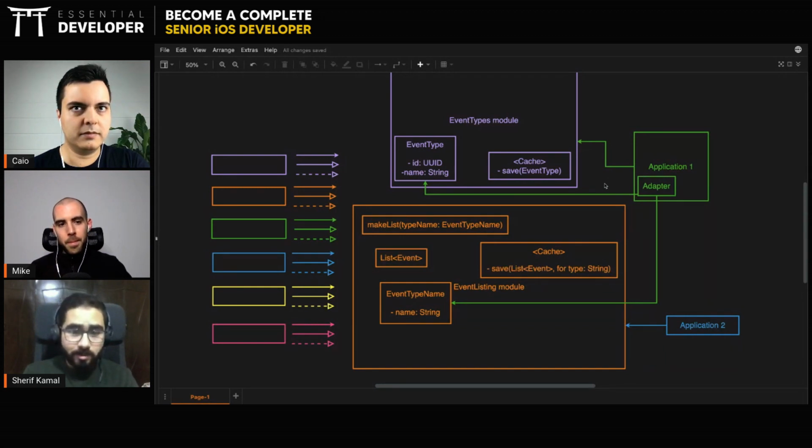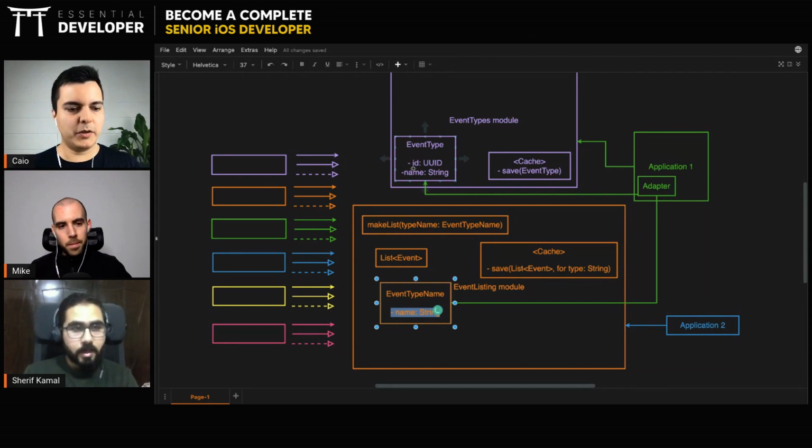How do I get the event name from the event module? You mentioned that I need to make another class, event type name. So how can I get the name for this type? So how to get the actual value, right? The actual instance of that type.